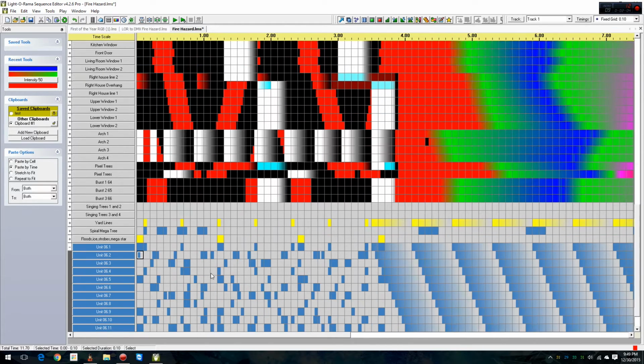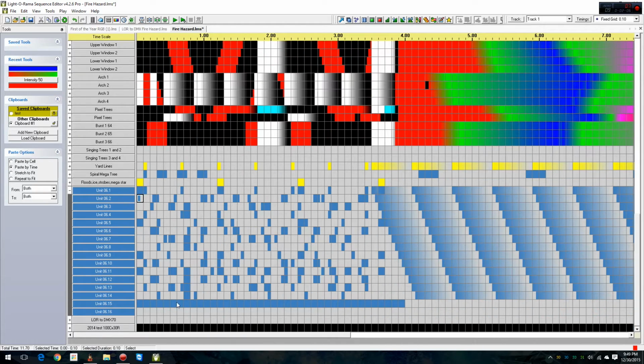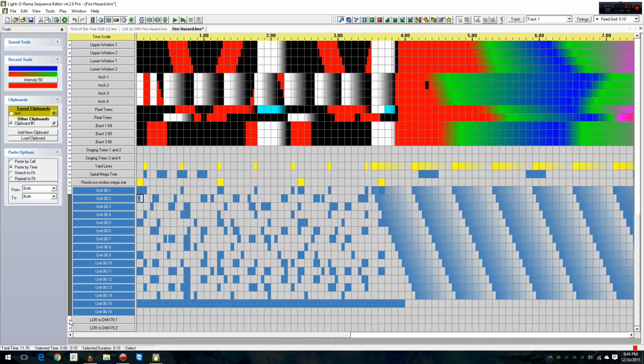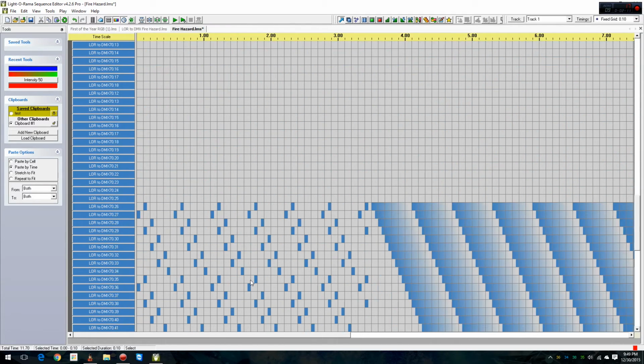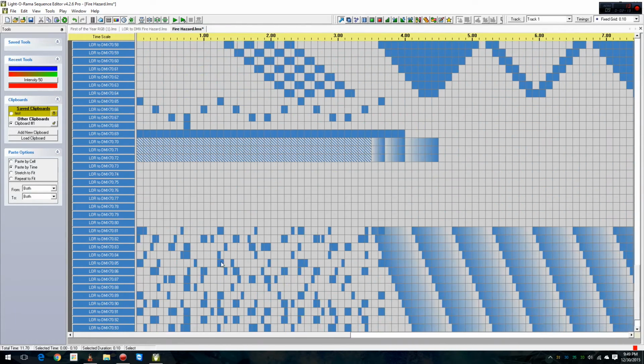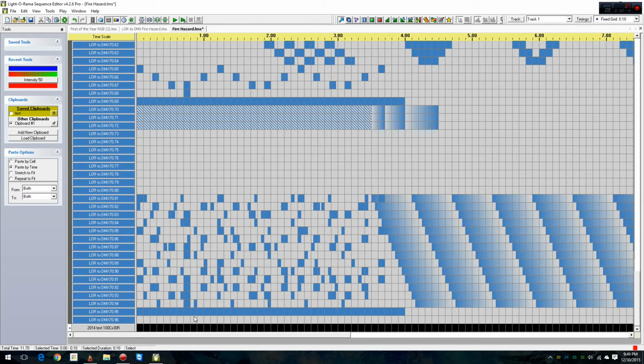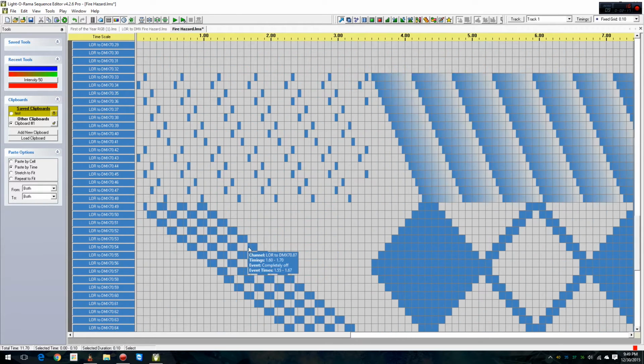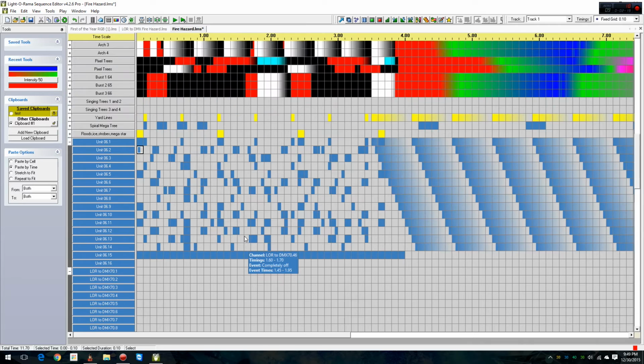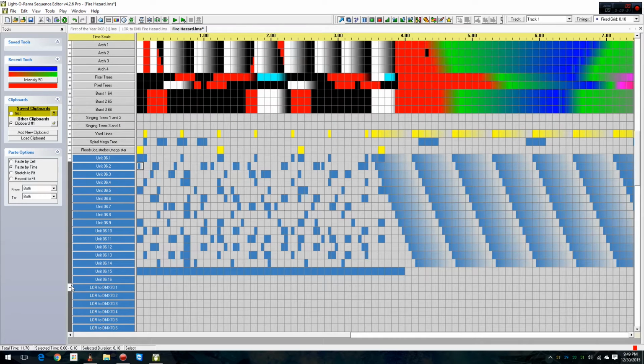So now, for example, the last part of the snowflakes, the last channel should be blank, and then there should be that bar right there, and that should be the end of the DMX sequence. So we'll scroll down. There's that bar, last channel's blank. So there's all of my LOR channels converted over to a DMX universe. So I could do this first.